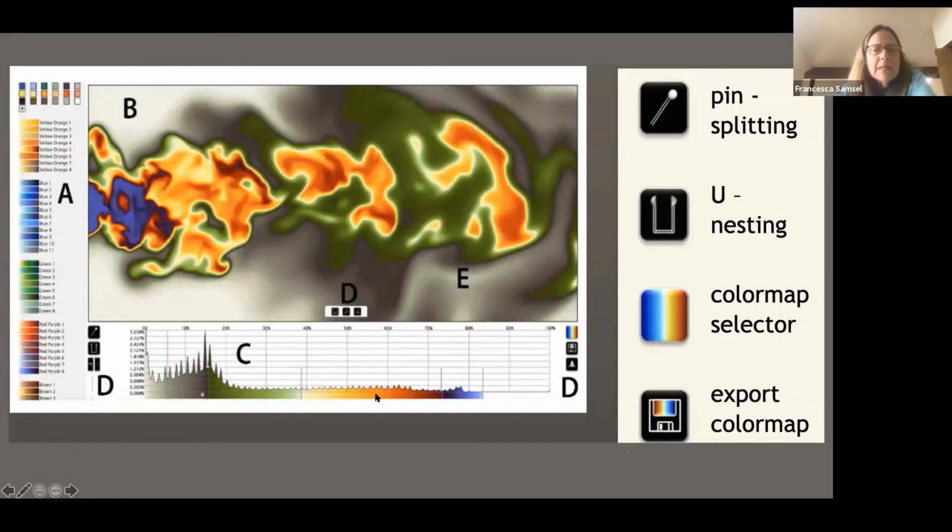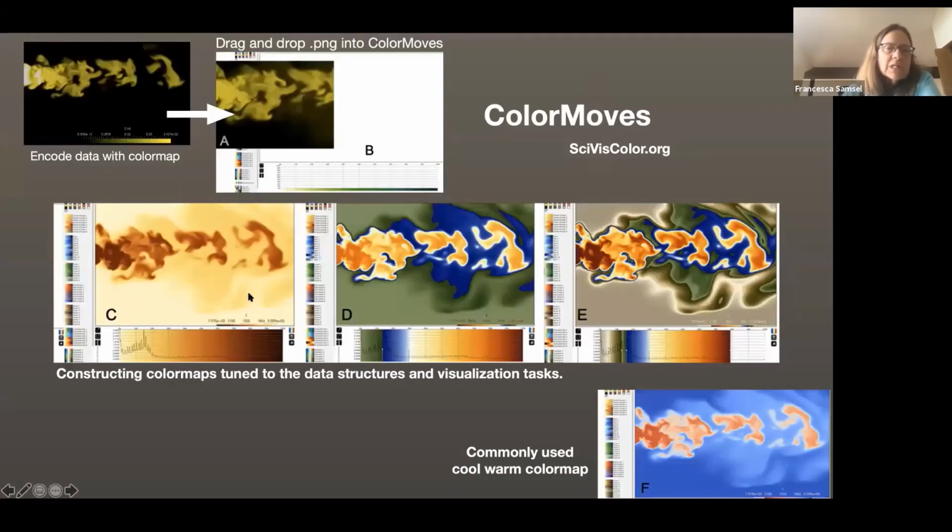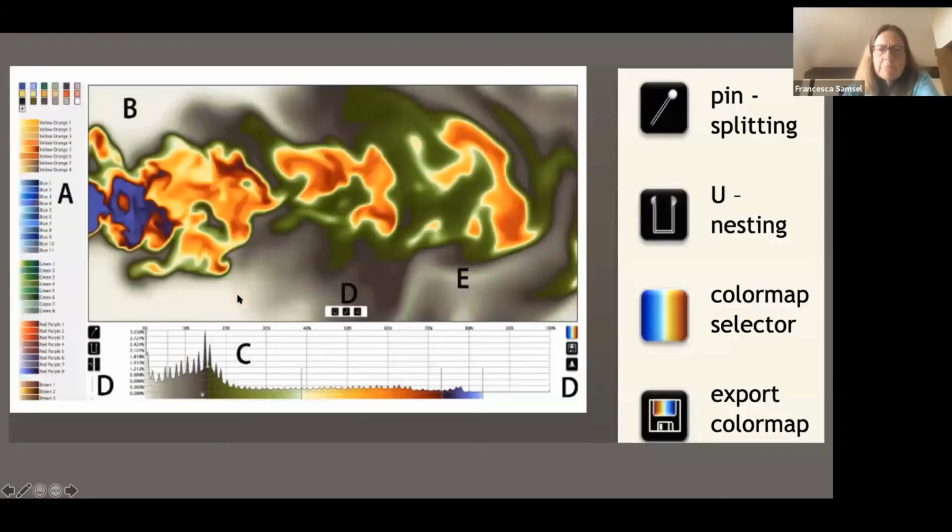You can drop pins in to separate out the data ranges, and you can slide them back and forth. You just click on them and drag them into the region of data. So you can see it's pretty flexible and very easily manipulatable, and you can slide these back and forth to find the data ranges that are of interest.